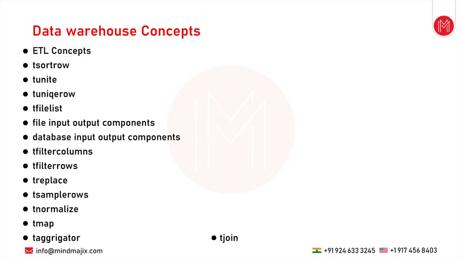Then, followed by that, you will have the complete data warehouse concepts, and we'll study how to use the components of Talend. With the concept of ETL, as the name says, extract, transform, and load: when I say extract, you pull the data from one end, and when I say load, you load the data to the other end, something like a source and a target. Now, what is in between? The T stands for transformation, and that transformation in Talend we technically call Talend components.